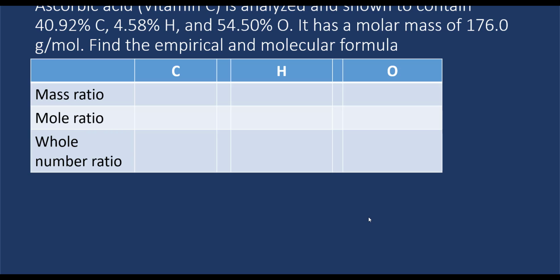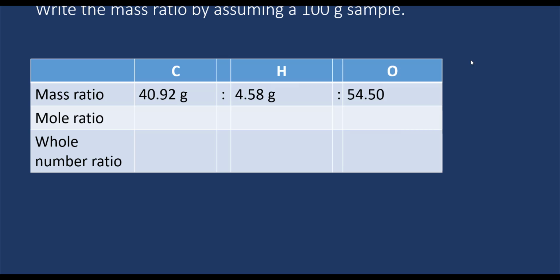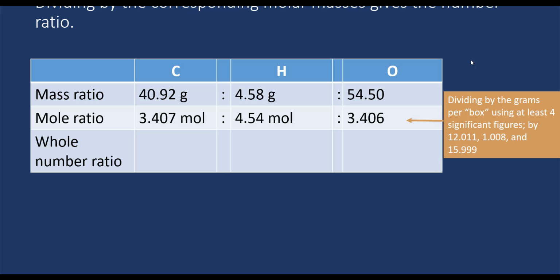So here you have this thing called ascorbic acid, vitamin C, and you analyze it by the methods that we've done so far. You would do a combustion analysis and find out the empirical formula, or you'd get these mass percents. So let's go through the calculation, and at the end let's do this extra part. Since I'm given the molar mass, I'm going to divide what the empirical formula represents into 176 to figure out the actual formula for the molecule. So step by step, the same steps we've done before. Write out the mass ratio, divide by the respective molar masses. We know how to do this.